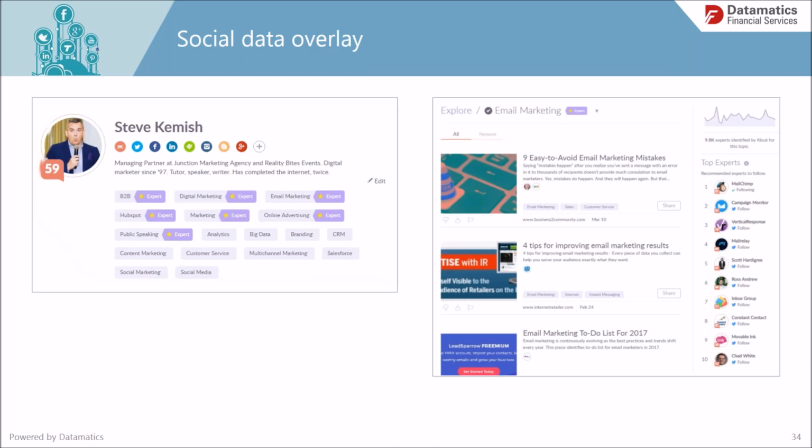Now that works one-to-one when you know a particular prospect by name, as you can see on screen. But on the right-hand side, if you're interested in a certain area, and this one I've searched for is email marketing, so let's say you're an email marketing company, but you might as easily be selling any other service, you can search this whole spectrum of social profiles to say, tell me who's most influential on these particular topics, industries, products, services, whatever keywords you wish to put into the system. And that will bring back a set of search results for individuals and companies that are deemed influential.